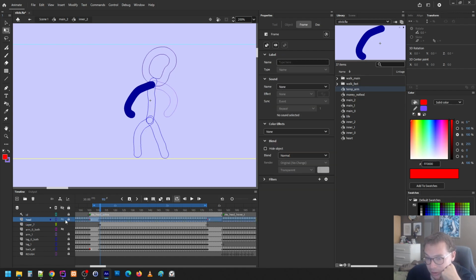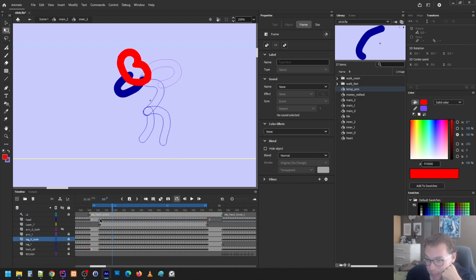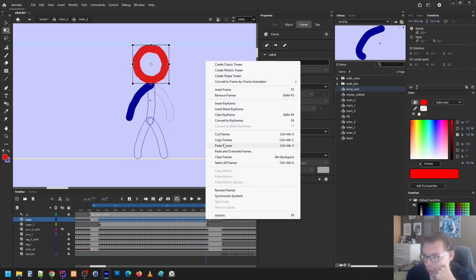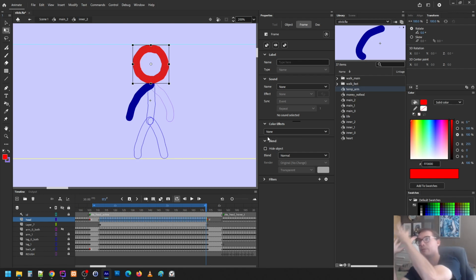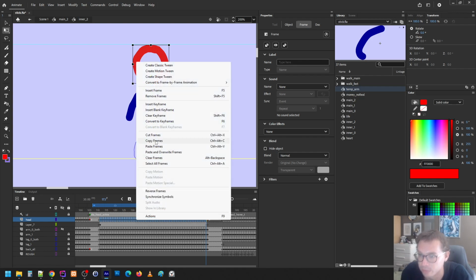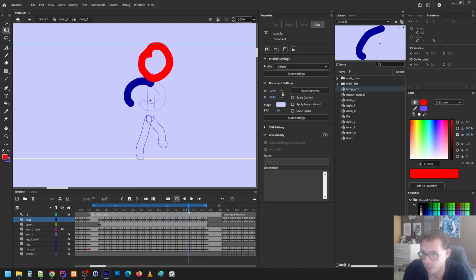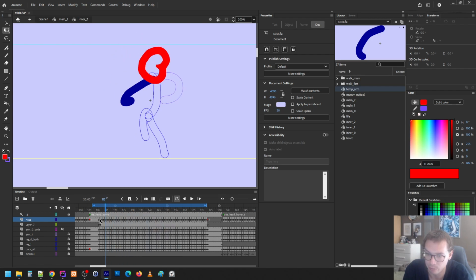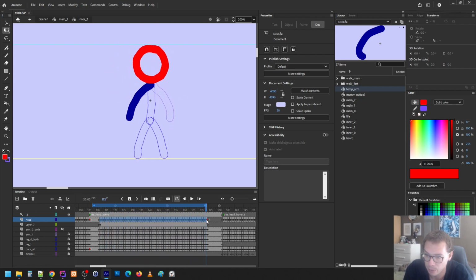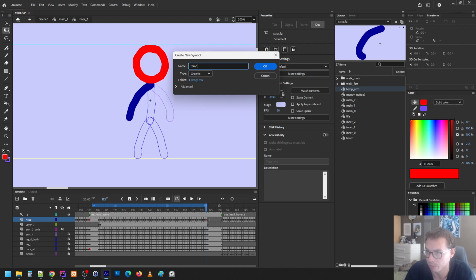Okay, let me just try again. I think if I tilt the head left and then tilt the arm right, or sorry, tilt the arm left and the head right, then there'll be enough space between them that it might just somehow look good. So that's what I'm hoping right now. I'm going to try this again. I've converted all that head tweening, flattened it all into a single layer without any symbols. So now I'm going to put it back into a temporary symbol so I can tween it again.